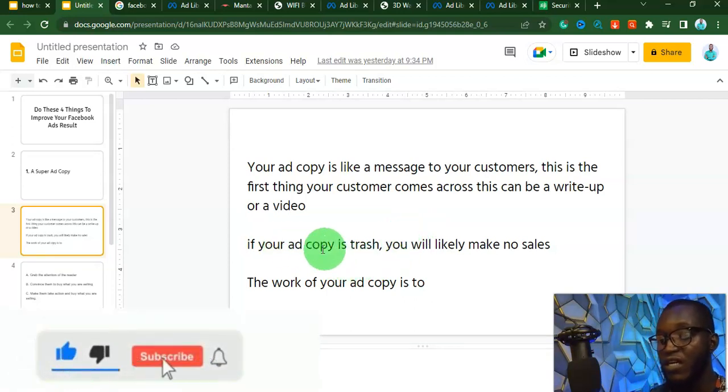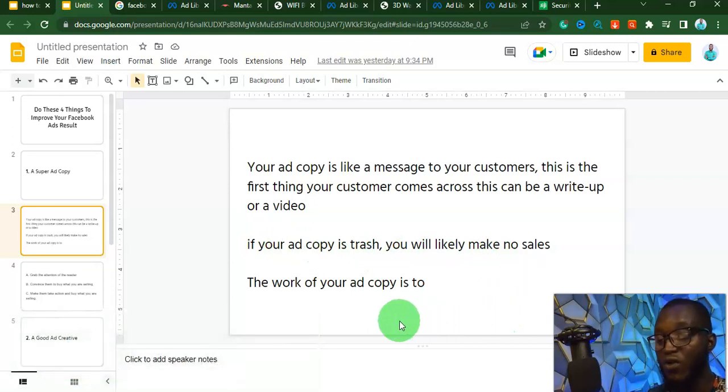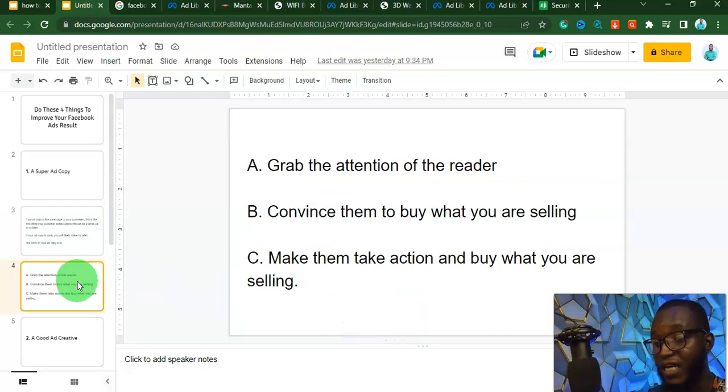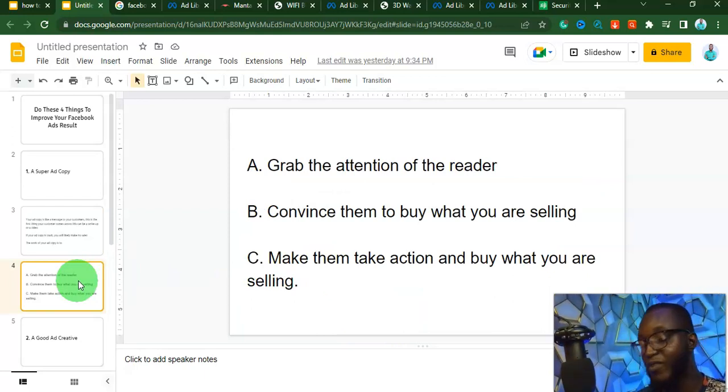If your copy is trash, you will likely not make sales. The work of your ad copy is, number one, to grab the attention of the reader. We have all been on Facebook before, and we have a short attention span. We are rushing to scroll through the Facebook ads feed.